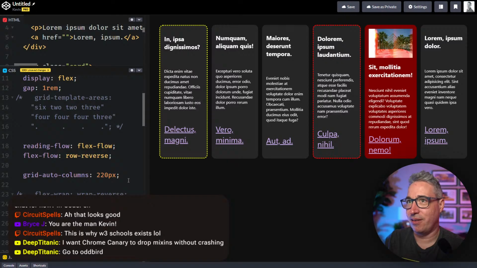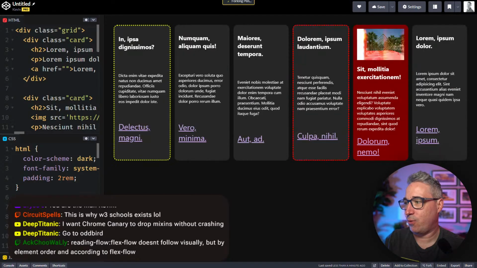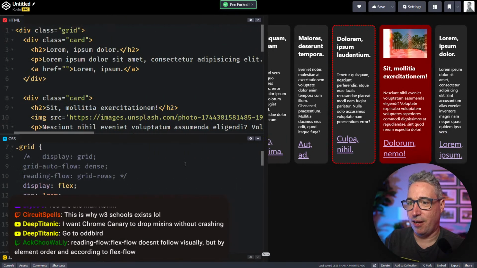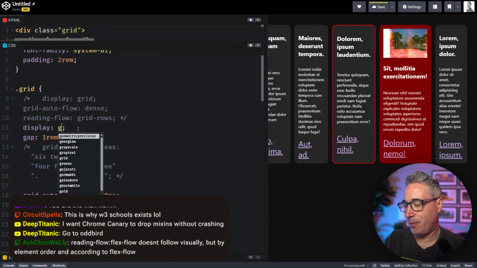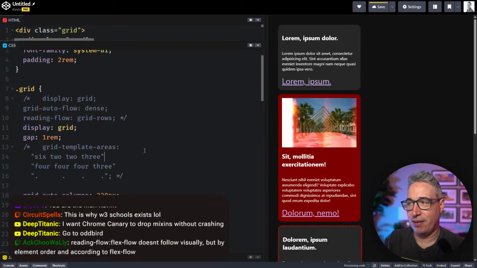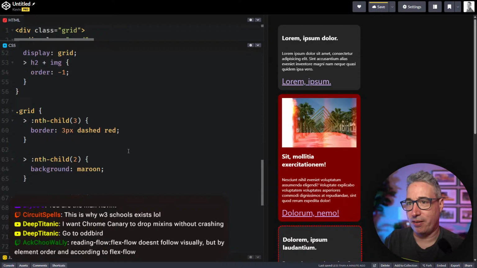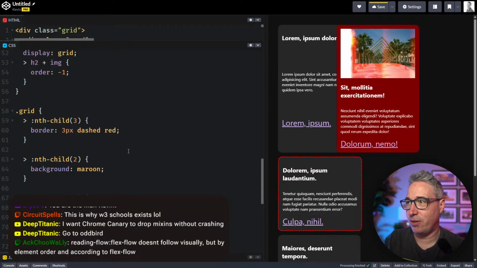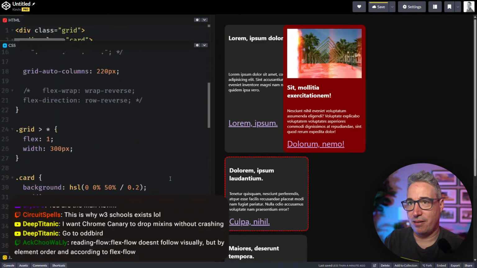I'm going to fork my CodePen. Save. Fork. Just so we can go back to that after without having to undo anything. So let's delete this. Let's make this display grid again. Oh, I deleted everything down here, right? Oh, yeah. Okay, no, it's fine. Let's just do a grid column span. Was it span 2 that made everything work okay? This is a grid. We can take this off.